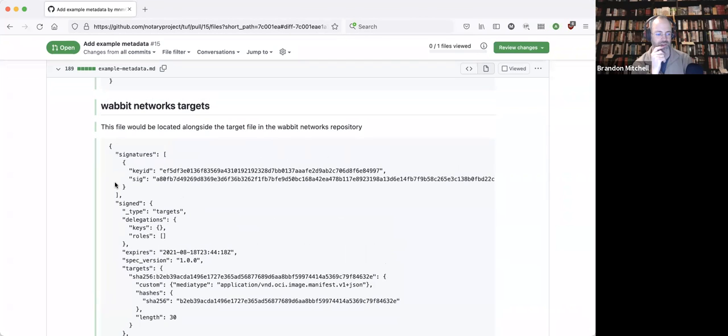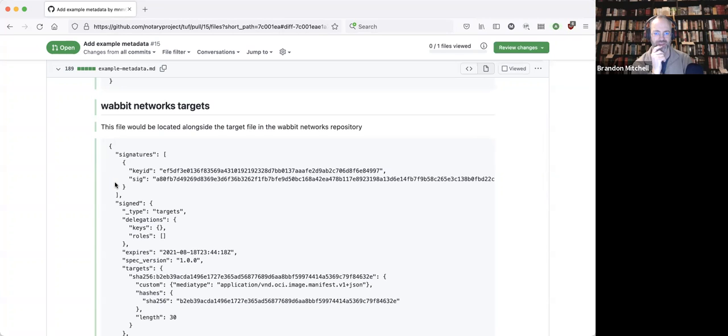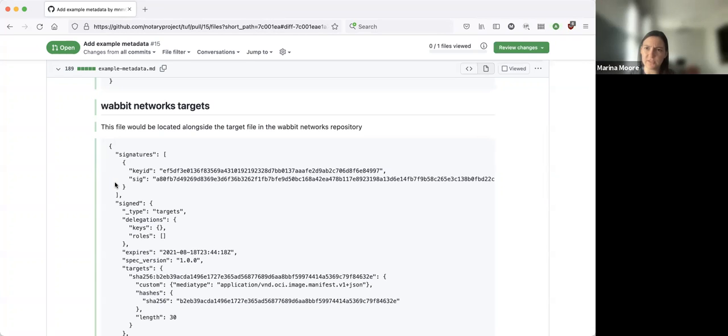And for signing, are you doing canonical JSON? Yeah, so at the moment I'm just using GoTough, so it's using canonical JSON. That's definitely a thing that I would be interested in changing. So is that what Tough is thinking of, like DSSE or something? Yeah, I think Tough in general is going to move in the direction of DSSE at some point. And so I think maybe we can preempt that a bit here and add some kind of option in GoTough and just use that, which is probably the easiest path forward. I'm also open to basically any other signature wrapper. It's just a matter of picking one and making it work.